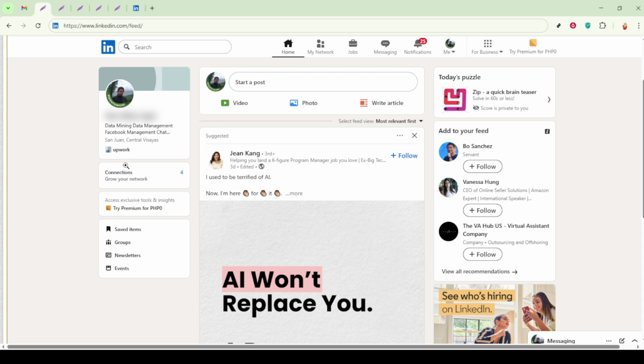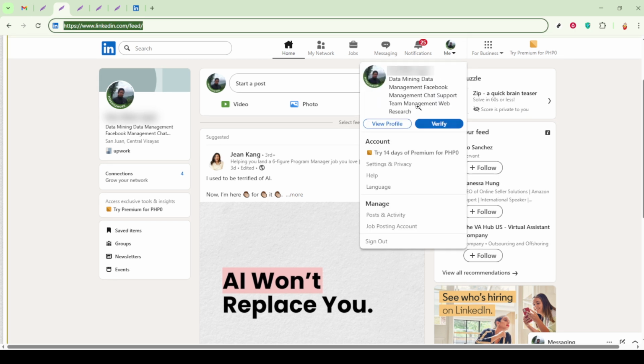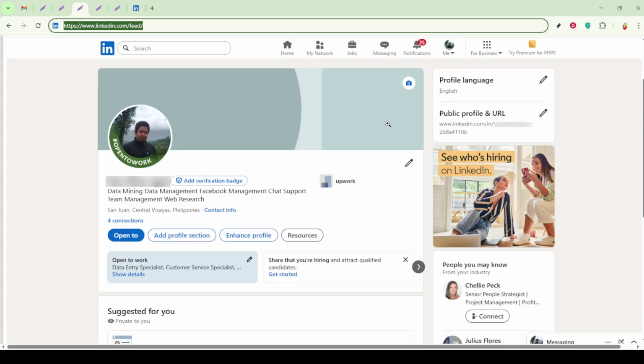First, you'll need to navigate to your LinkedIn profile page. Begin by looking at the top right corner of your screen, where you'll see your profile picture. Click on this image and from the drop-down menu, select View Profile. This will bring you to your fully fleshed out LinkedIn profile. Typically, this view showcases all the professional details you've worked hard to curate.